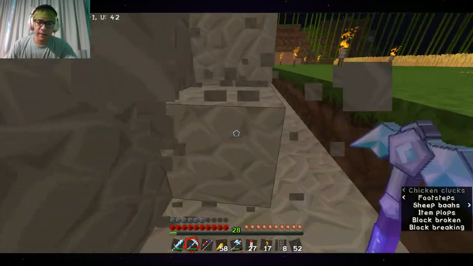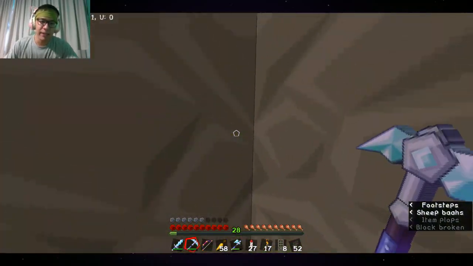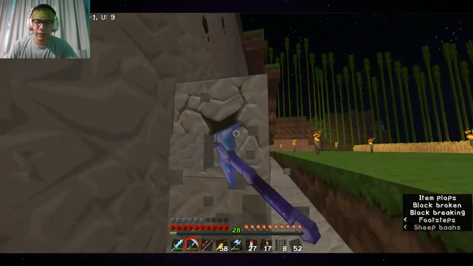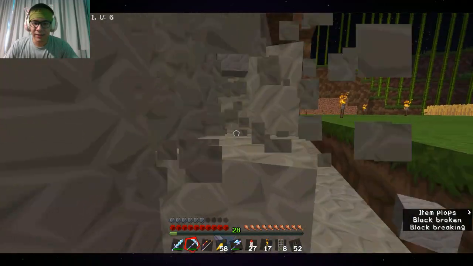Also, I'm gonna have to come back at some point later and make these walls look nice. I'm gonna have to put stairs and pillars and everything, just so they look aesthetic, you know. I don't want an ugly looking base.